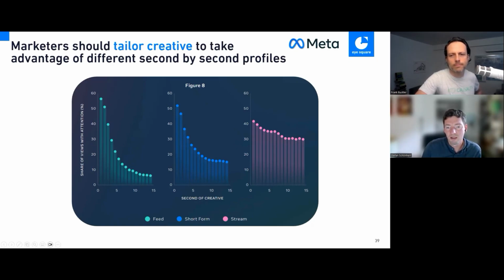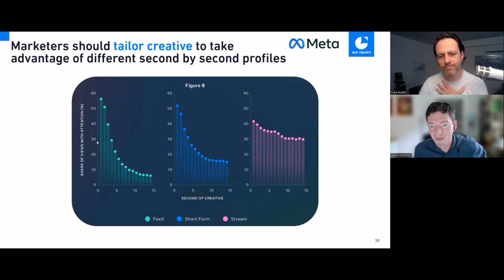For streaming ads, it's a different game. They start with a lower rate because people know there will be streaming ads, these typical ad breaks. They can do other things, as said in the beginning. People know how to avoid ads, so they can look somewhere else, grab a cup of tea, or whatever. But in the end, it's quite stable. There are a lot of people watching it full time because they don't know what else to do in the meantime. So that's something you should keep in mind if you do advertising on these different channels.